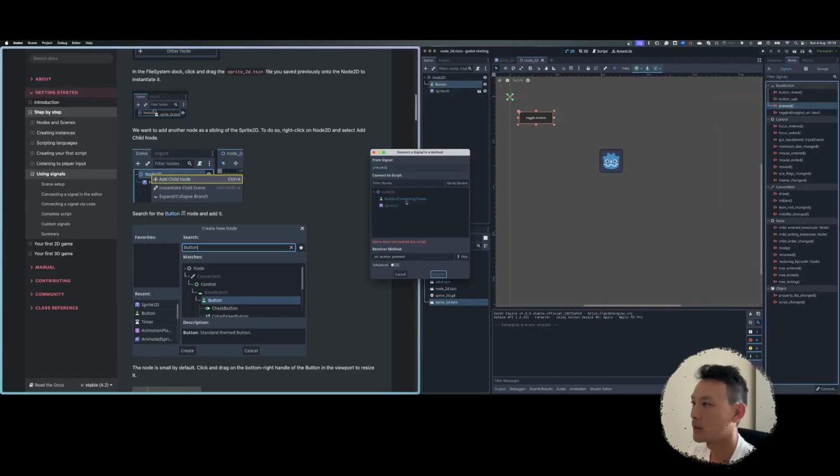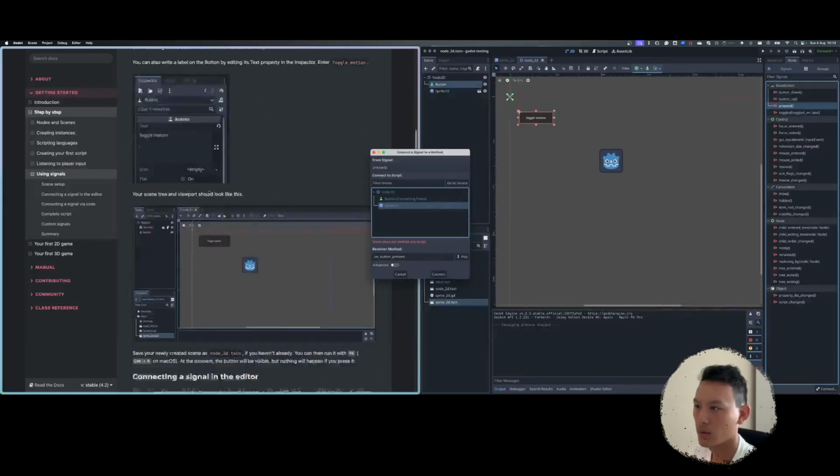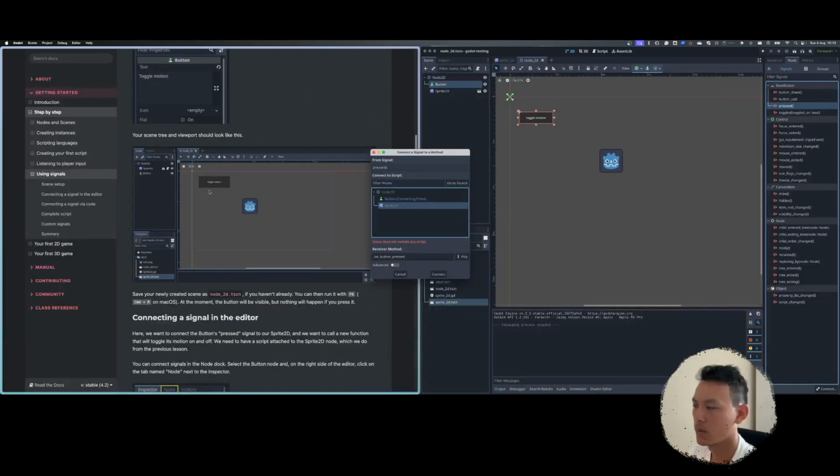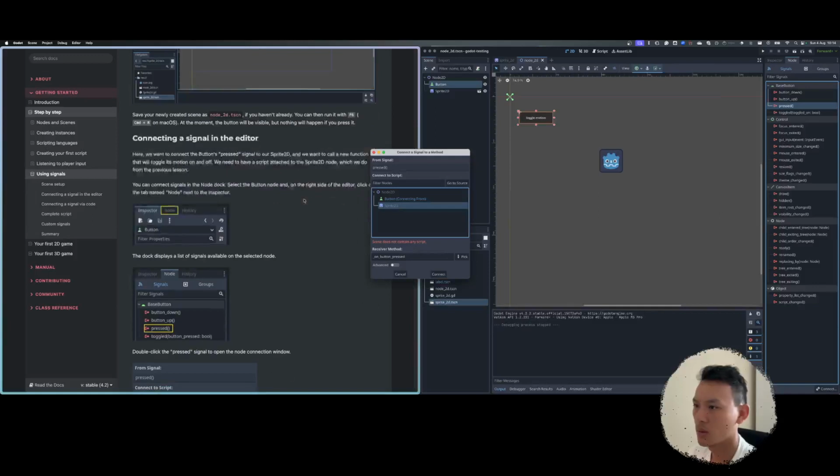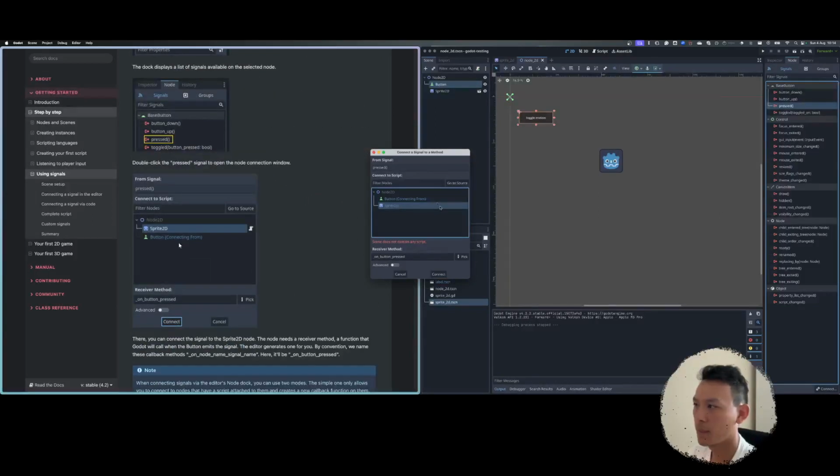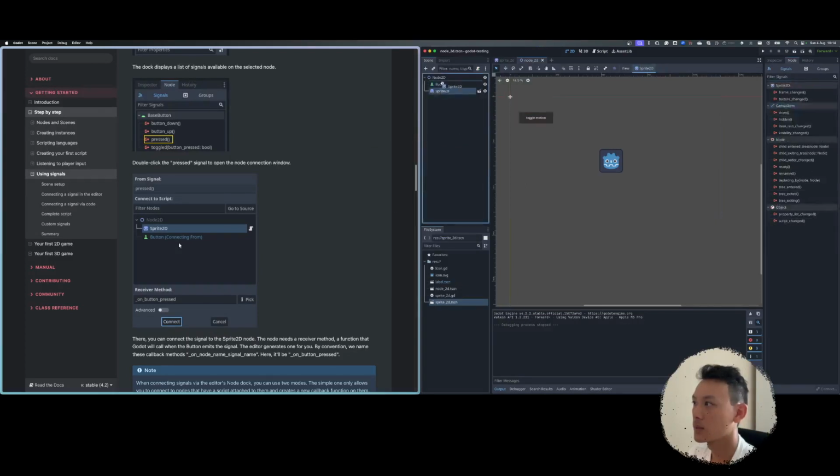And I want this, no, 2D scene sprite. I want to connect it to the sprite 2D. Doesn't matter, that is the other way around.